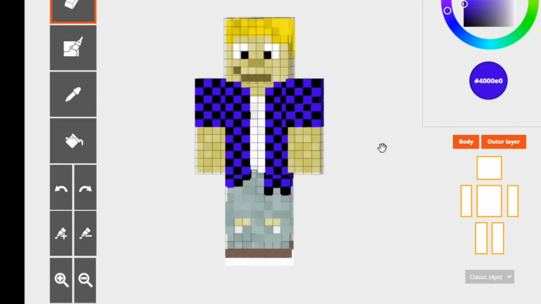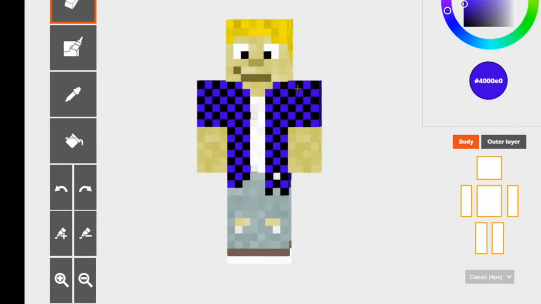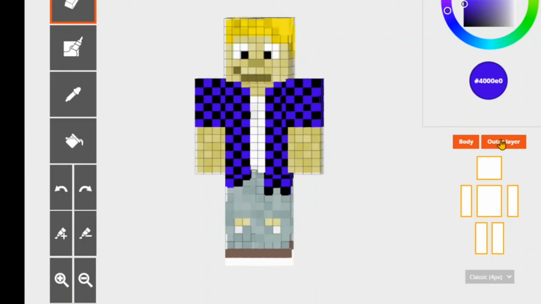So anyway, it's just these little details that you want to add. For example, you want to make the shirt above the skin. So what you do for that is make it on the outer layer and not the body. But you also want to make it on the body to have the little details showing through. So you want to do both. Otherwise it does not look too nice. So just do both layers that look pretty much the same. Or you do something like this, which has a very different part.